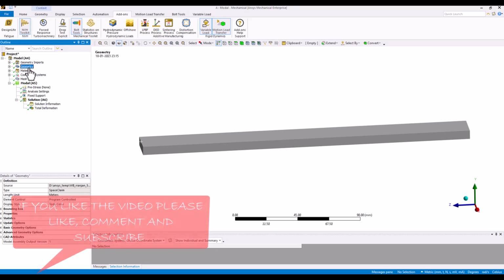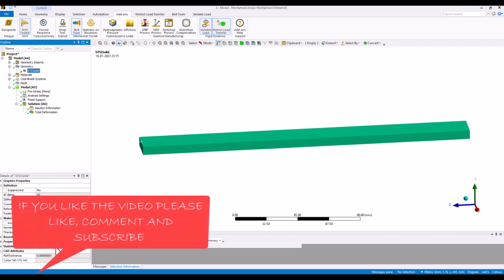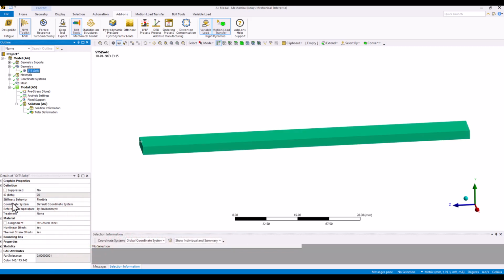This CAD geometry can be imported from any CAD tool, or if the geometry is simple, you can directly create it inside SpaceClaim or DesignModeler. Then we define the material properties, and the stiffness behavior is flexible. It means that we are letting this body deform. Other options are like rigid, beam, and beta. These options are also available, but they are used for different applications.